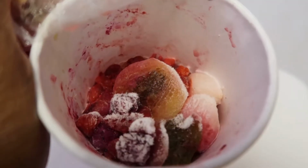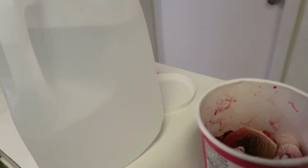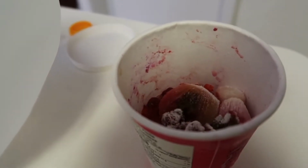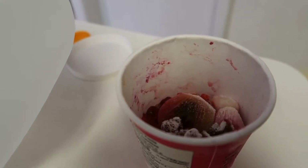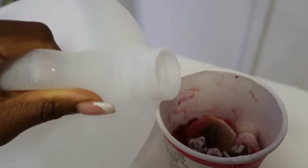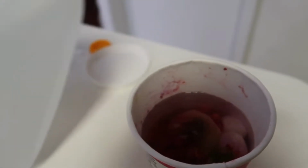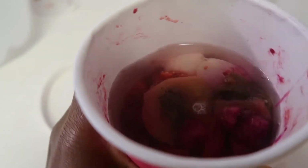So what I'm gonna do is I'm gonna use coconut water. So like I said, some people use almond milk, just use regular water, but I have coconut water straight from the coconut. Yeah, we buy with coconut. You know, we're island people, we don't buy the store-bought coconut water. We go to the coconut man, get him to chop the coconut and throw it in this bottle. So I'm gonna pour a little in here. And from here to the blender.